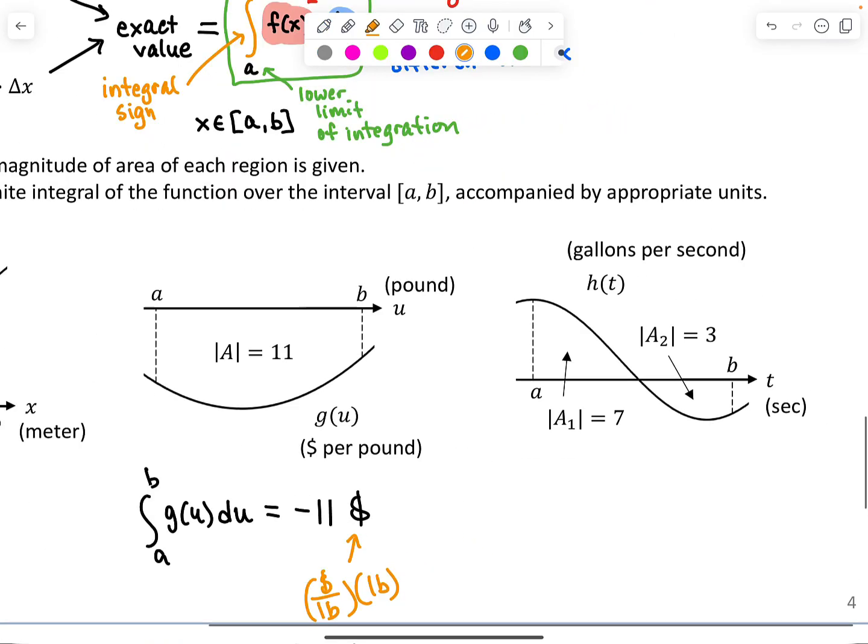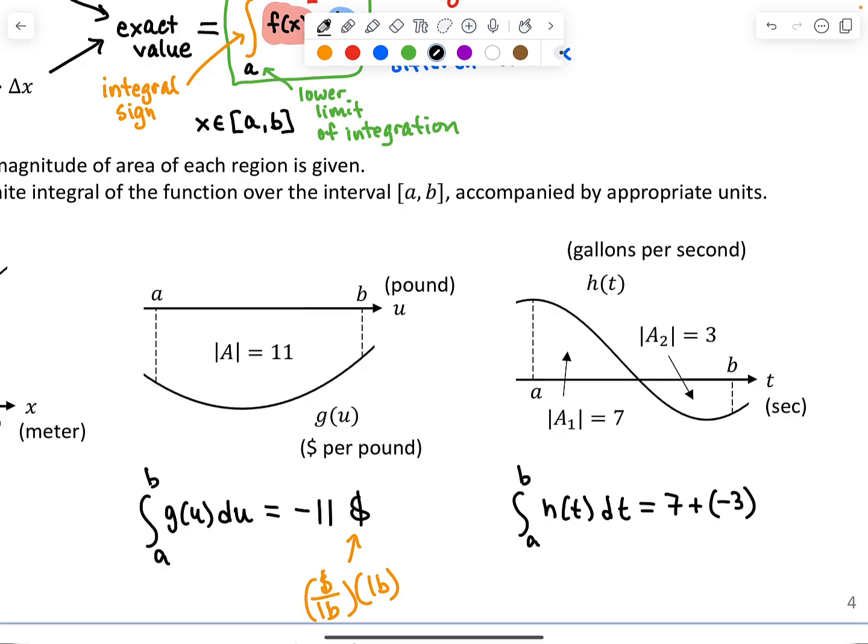In our third case, we have a function h of t that is partly above and partly below the horizontal axis, in this case a t-axis. The magnitude of this area is 7, and the magnitude of this area is 3. When you do a definite integral from a all the way to b, so from here all the way to here, of this function h of t, differential dt, we will get positive values for any areas that are above, so 7, and then add to that a negative area for any regions below. So we have some offsetting occurring, or cancellation of areas. And in this case, we get a 4 as the result.